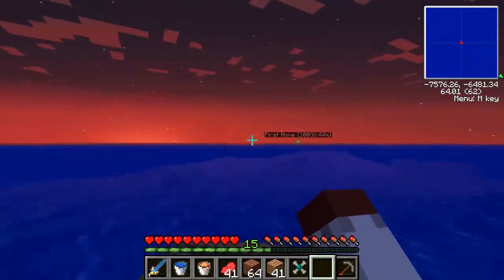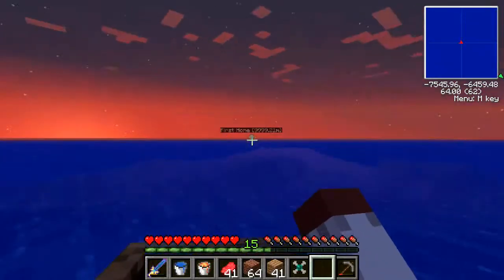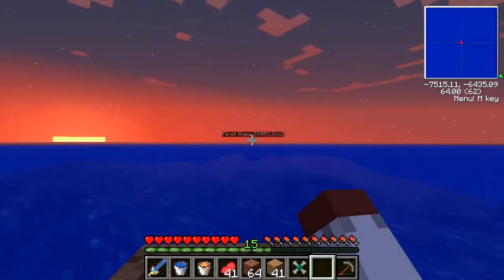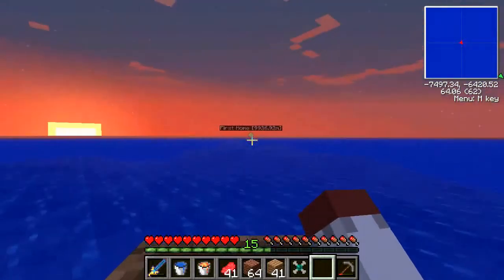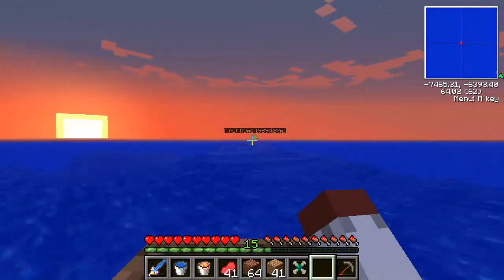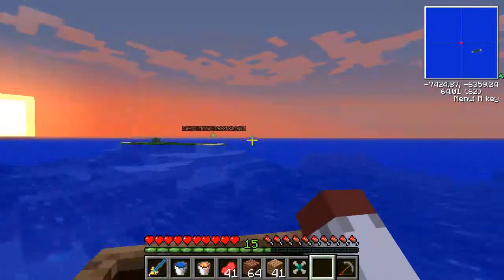And the sun is rising on yet another day out here. Still absolutely nothing out there, and we've just broken 10,000 meters to home. Wow. You know, I looked up, actually, just recently on the Minecraft Wiki how big oceans can be. And the answer is that they're usually no more than about 25,000 meters across.